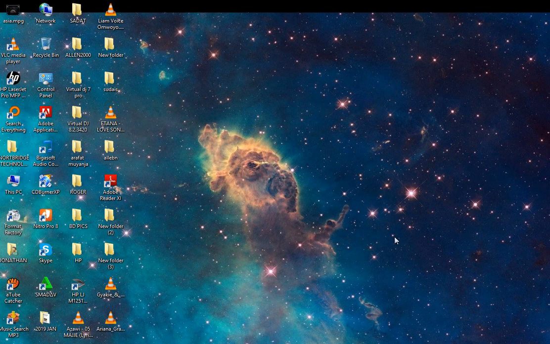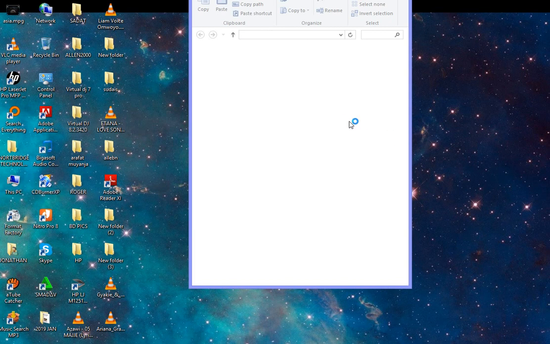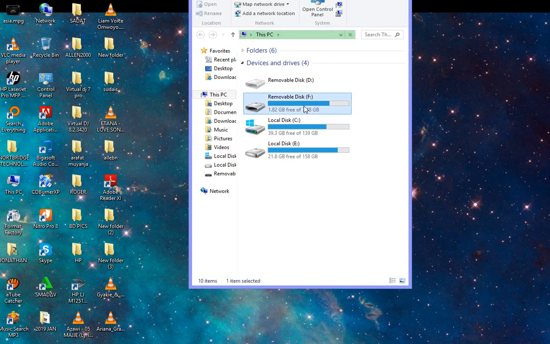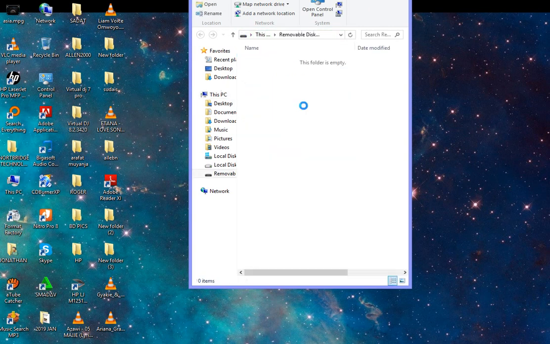Now we can go straight to that flash disk and see whether our work is there. So our computer is now opening. We are seeing the flash disk is here. Double click to open it.